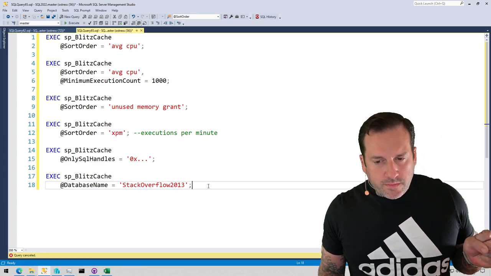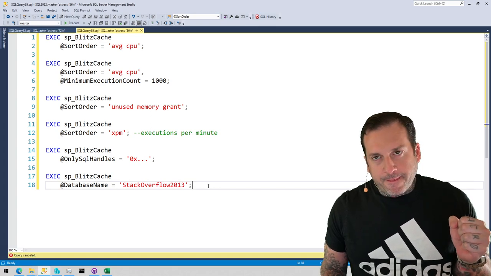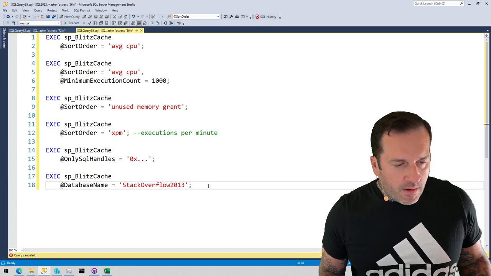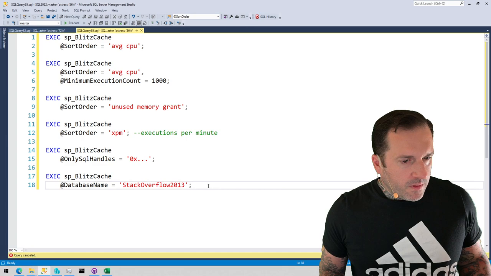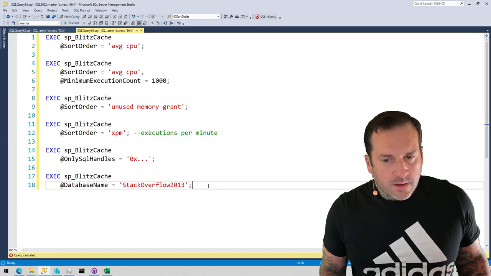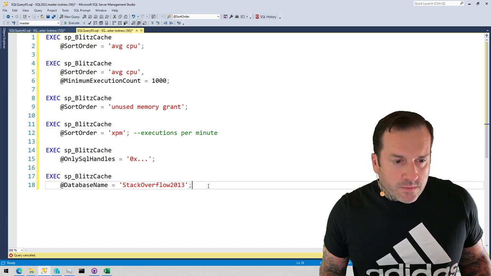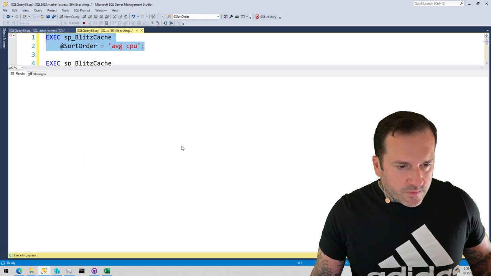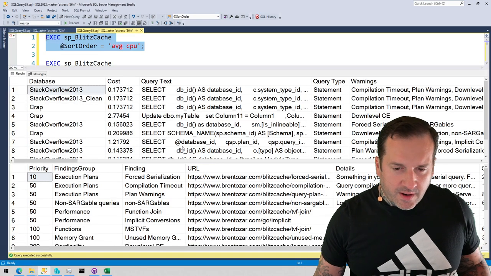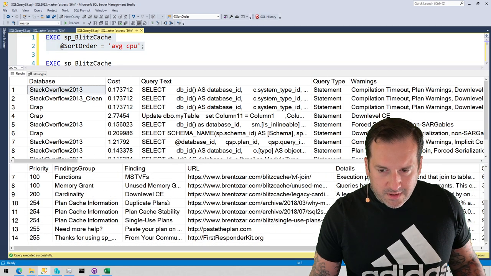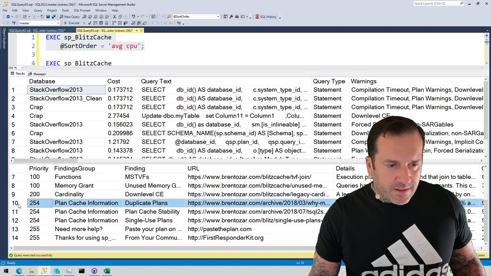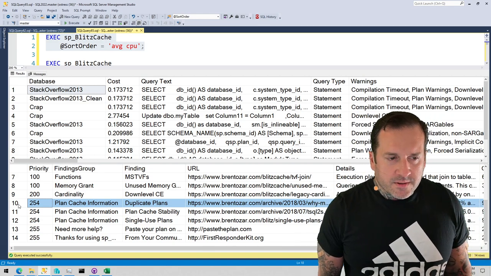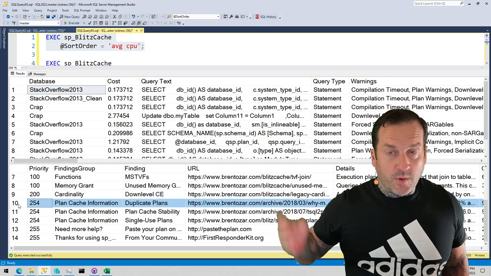Now, gotta say it up front, say it loud and clear. The plan cache is a terribly unstable place. Oftentimes when I go to look and see what's in there, there's a little warning that pops up in BlitzCache about plan cache instability. This is one thing that I will show you. It's going to be a line like this here. Because my plan cache is apparently relatively stable, because there's not a lot going on my server, you can kind of tell by this, like a lot of just the system queries that have been running on here.